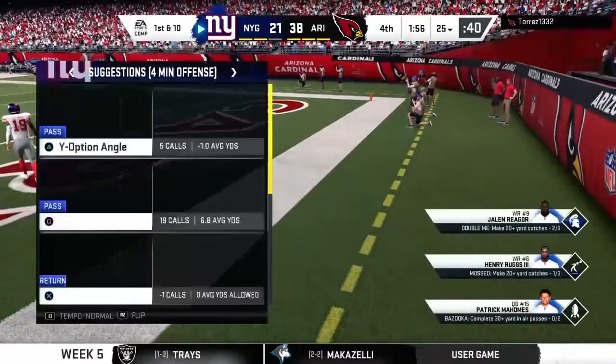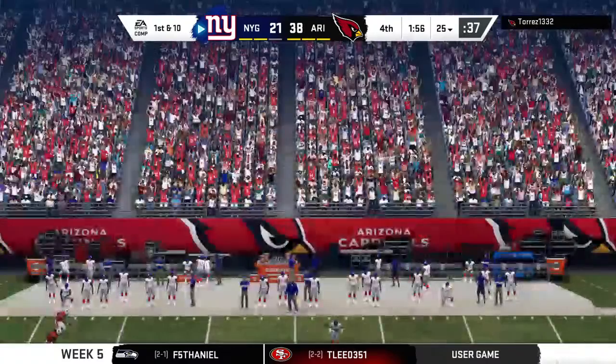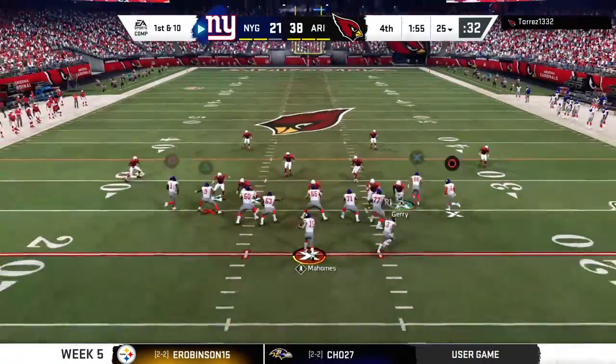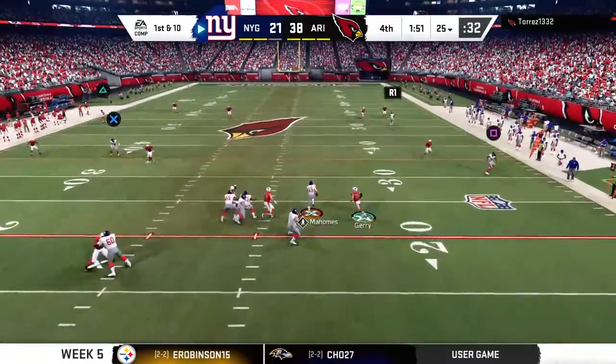And this will not be returnable. It's out of the back of the end zone for a touchback. The Giants offense at the line, ready to begin their next drive. They're down big here late. I don't know. You just want one last drive here for pride. Some people like to do that.